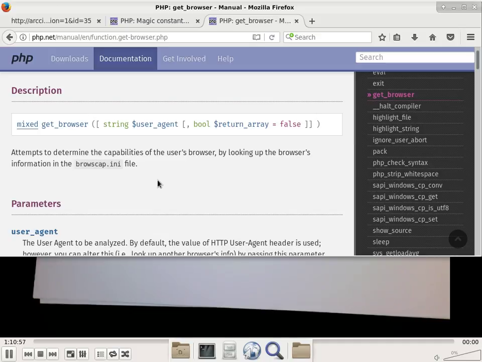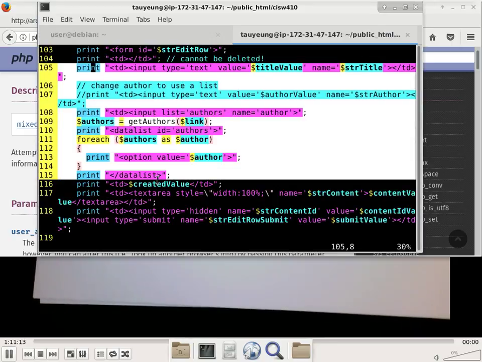Because this is PHP only, it doesn't need the cooperation of JavaScript. So even if JavaScript is turned off entirely, this will still work, okay? All I'm doing here is illustrating, because you mentioned that this code may not work well with certain browsers. This is how you can detect what browser is being used on the other side. And then you can generate different code depending on the browser. So if the browser is capable of doing this, use this code. If not, use the other type of code, which may look a little bit more clunky, but it will still work. Is that okay? All right, cool.